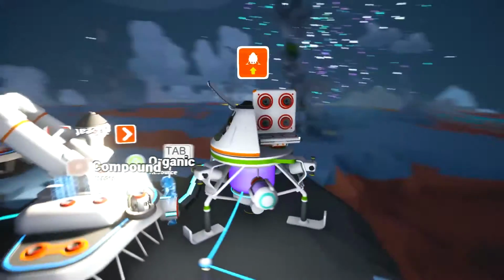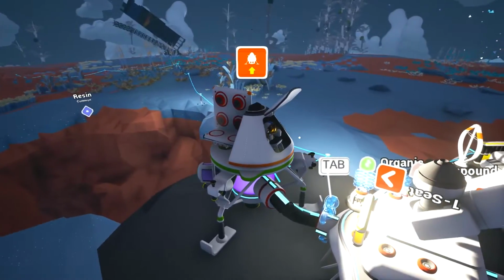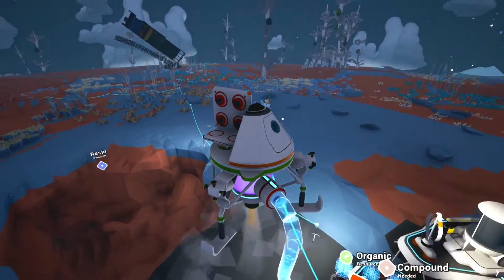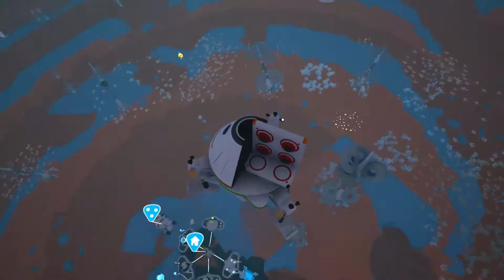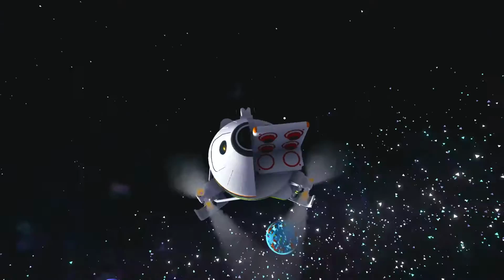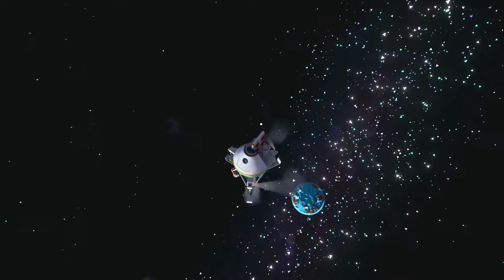Okay, so we're in the ship. Gotta close the door. Oh ho ho! Here we go. Oh yes. Bye home. I feel so scared. I'm just floating in space.